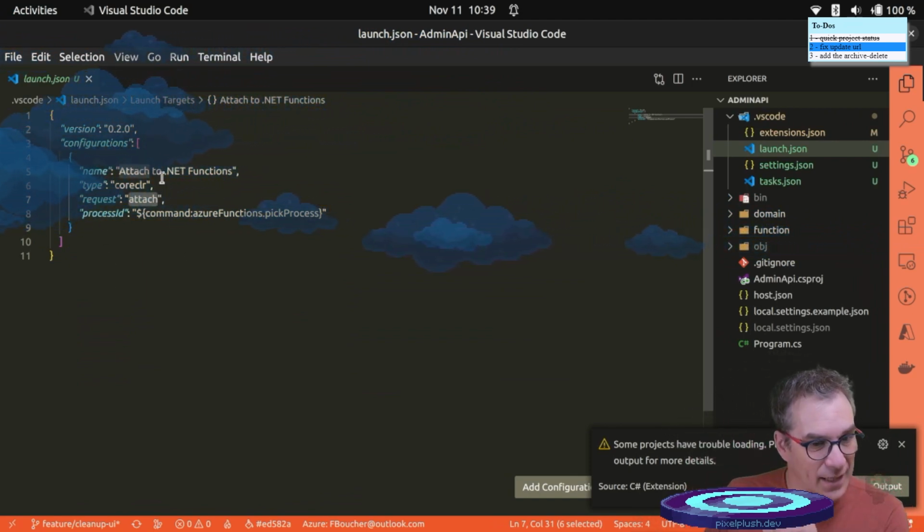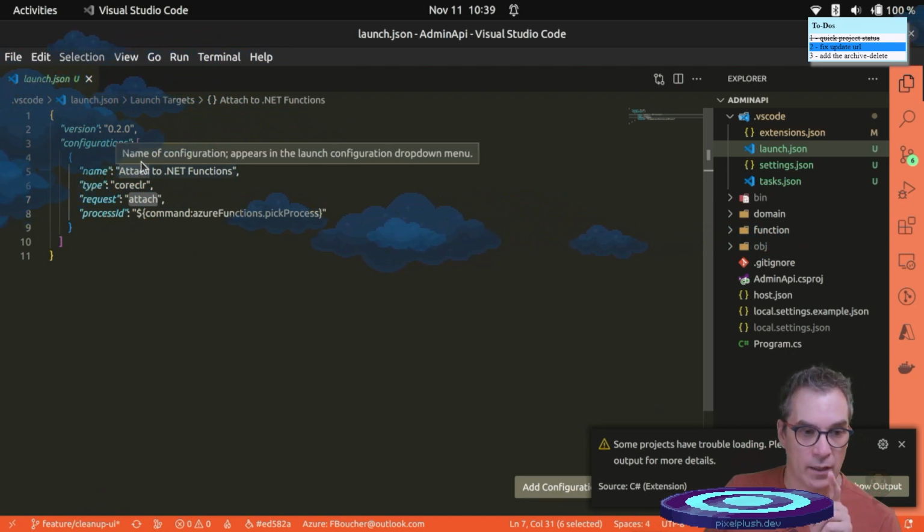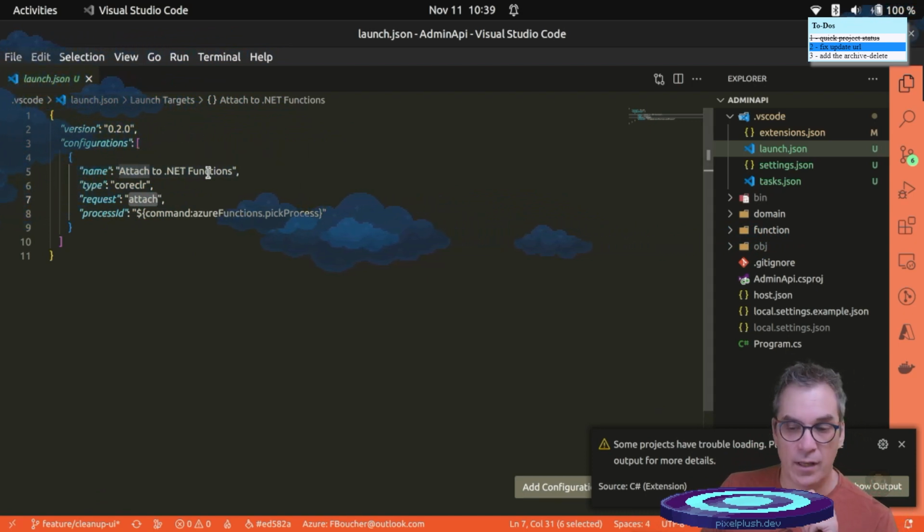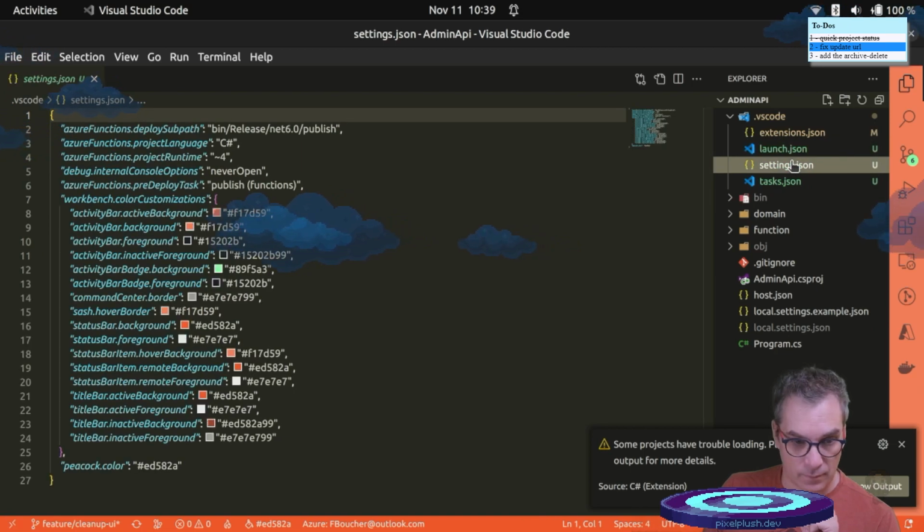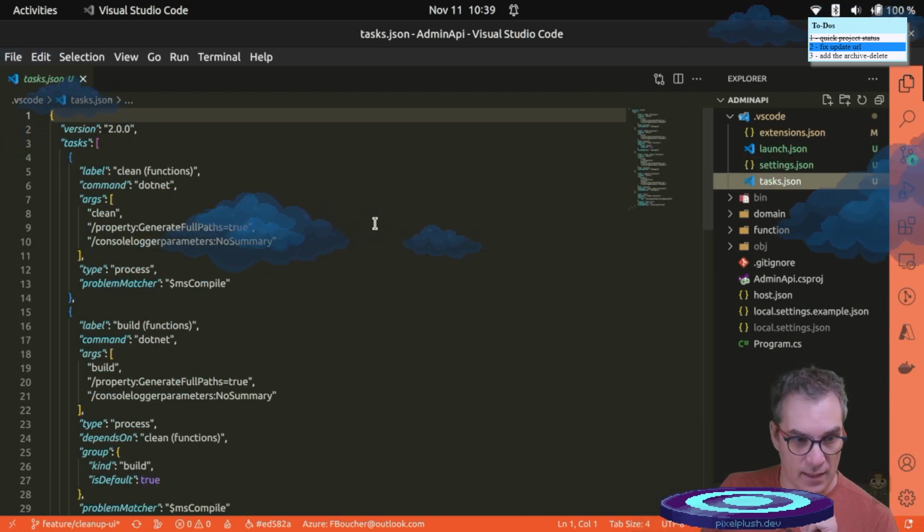I need to understand that and be able to say, hey, do this, do that, attach to the .NET function. Settings and tasks.